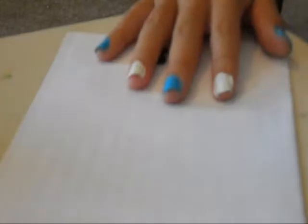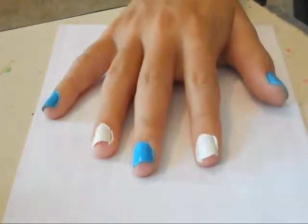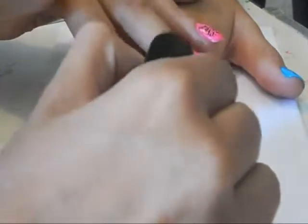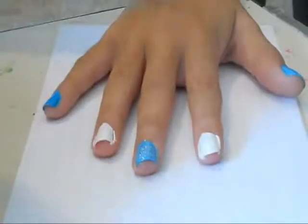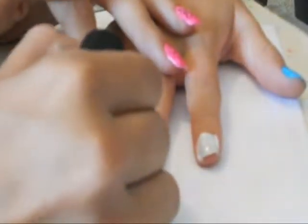I applied both coats on both hands, and then I'm gonna go ahead and do her other hand. Now that we did both coats on the blue and the white, I'm gonna add a layer of glitter — she likes really thick layers. With this it's not necessary that you make it dry completely before you do this because it's just another coat of glitter. But before you stamp, before we do the next step, you have to make sure they're completely dried. I've done this a million times and when you go to stamp it, it pulls it off — it's really annoying. So we just gotta wait for it to dry.